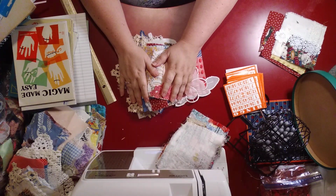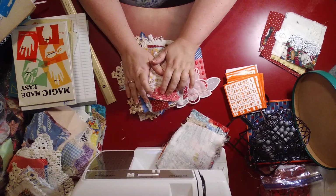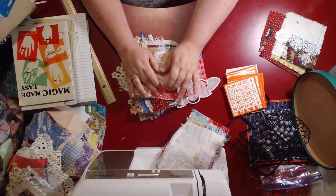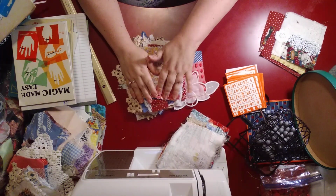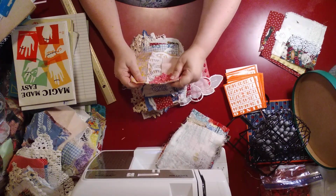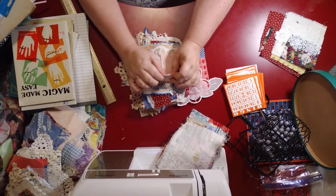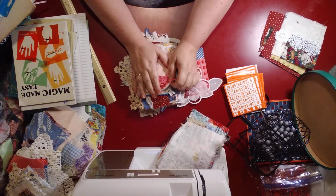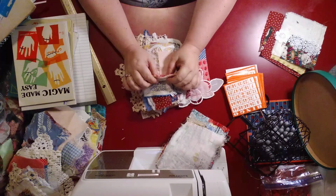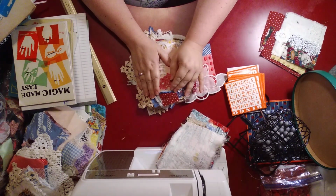What else? Oh, again, I am going to do a guest design team project for Diane Shaw at Shawcraft One and my old barn door. She sent me one of her digitals, the quilted sewing one, a while back, and my son has been fussy cutting it for me because I don't like fussy cutting, and he doesn't mind it, so I let him do it. I'll make a journal out of that, and that'll be one of my videos also.